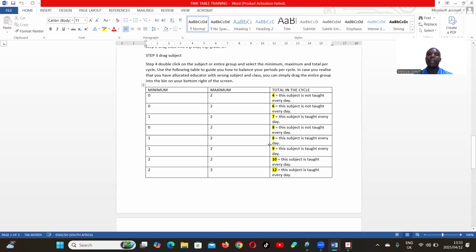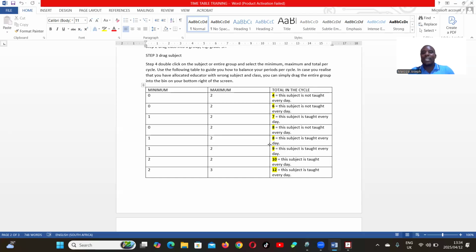And then again, there is this subject that is having 8 periods in a week. They can say maybe it's having 8 periods in a week, but this subject comes every day. You get my point. If it's having 8 and it comes every day, it means minimum is 1 and maximum is 2. Total is 8. And then when it says minimum is 1, maximum is 2, it means at least 2 days it will come in single, and then 3 days it will be double, 2, 4, 6, and then 7, 8. Then you've got total of 8 periods in a week.